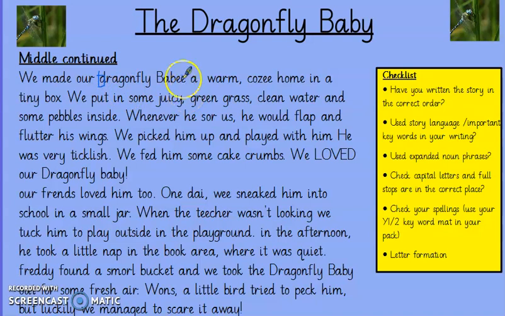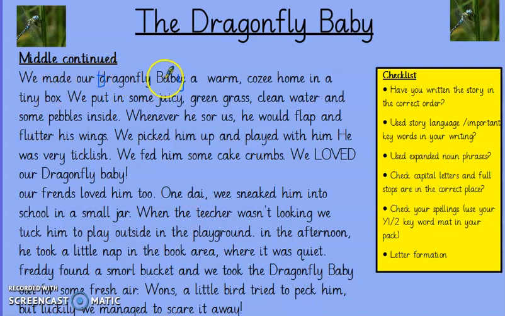Baby. The correct E sound, but when we're writing baby, you can use your common exception word mat to check your spellings. A baby has a Y and it makes an E sound. And hopefully after the holidays we will be looking at spelling patterns of words and knowing which rule we need to use for spellings, okay? So baby has a Y.